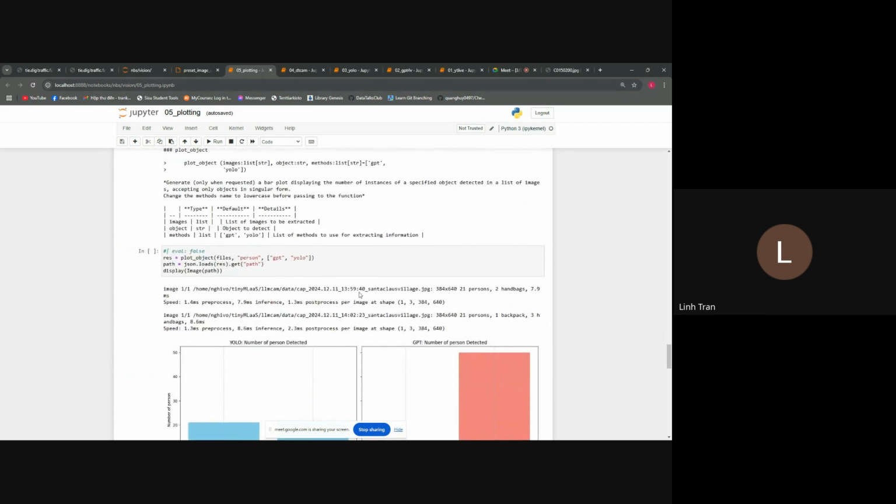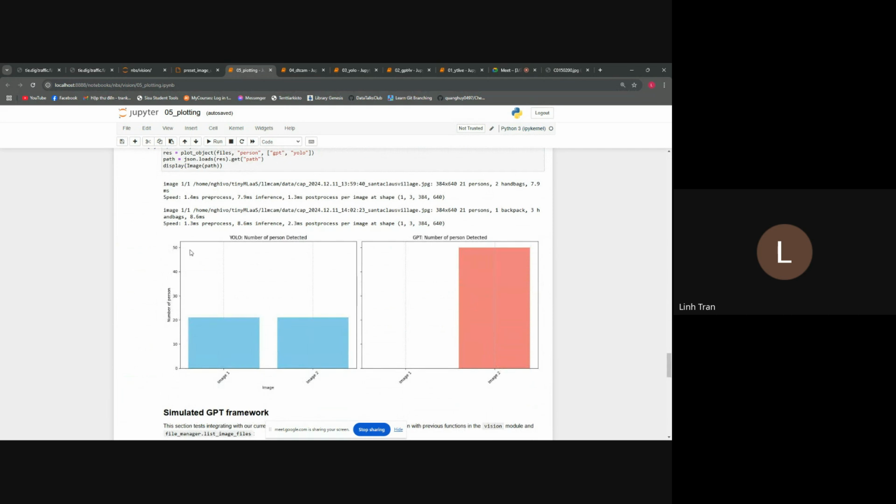So the results will be like this. If we call plot object and pass in the path, which would be our two images from the start, and we ask it to detect person using both GPT and YOLO, then the plot would look like this.